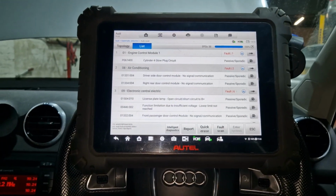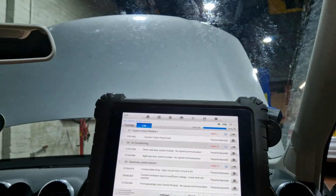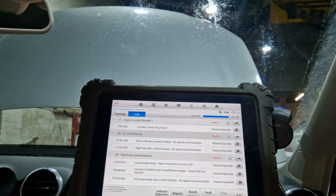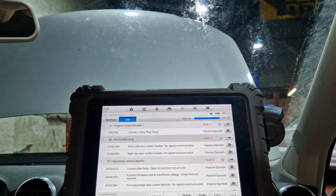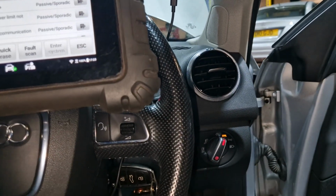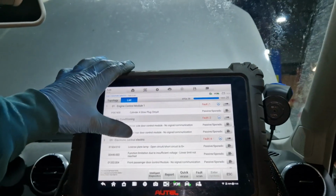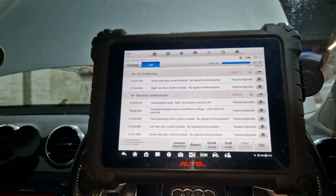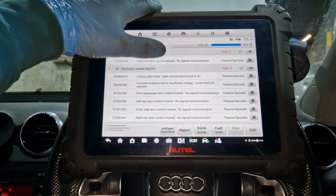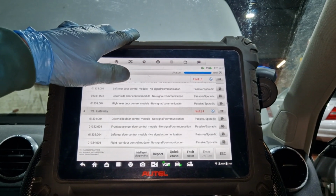That would have been good. Right, so passenger sporadic glow plug, driver's side door control module, no signal, no communication. For the aircon, okay. Anyway, I was looking at that for the aircon. Right, rear door control module, no signal. What? Is that one knackered too? No, that one's working. Right, license plate, open circuit. Actually, I forgot about that, that's my bad. If you know about Volkswagens, the rear bulb holders, they just rot out. Driver side door module, gateway module.